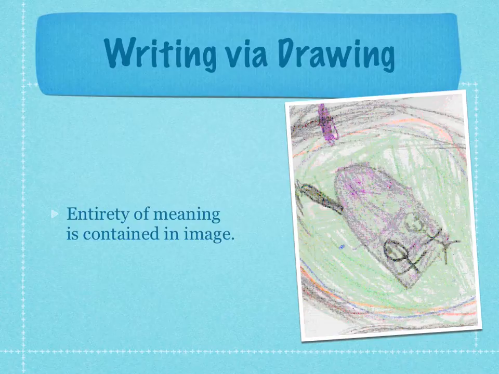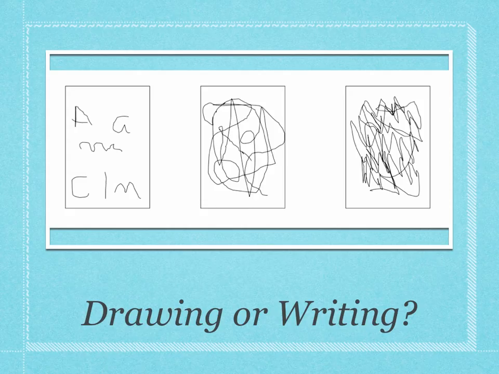But this really is meant to be a piece of writing and not just a drawing per se, which challenges us as educators to think about whether student work is drawing or writing. And as educators, we have to be really, really aware of how we frame student work at this developmental space. So here I have 3 different examples of student writing and or drawing. And one of them is a piece of writing, 2 of them are drawings.